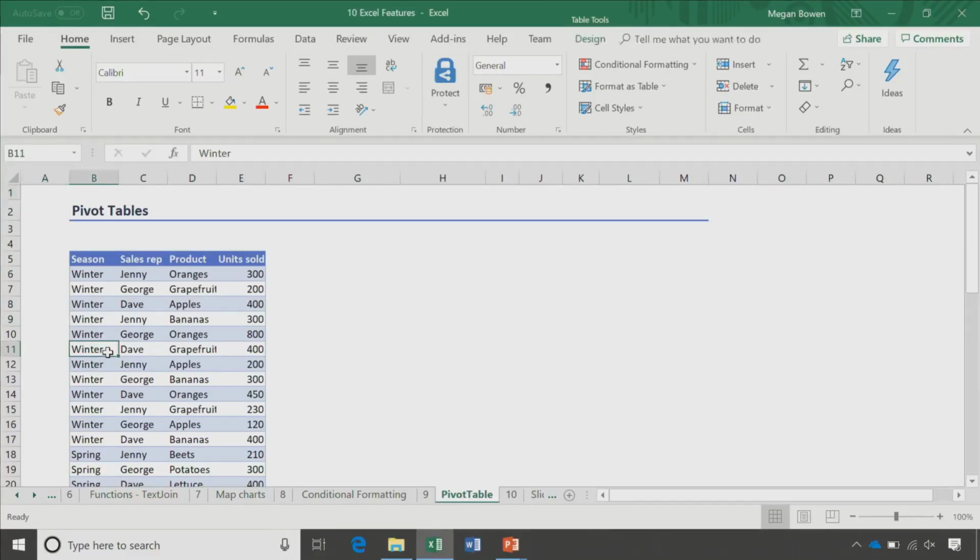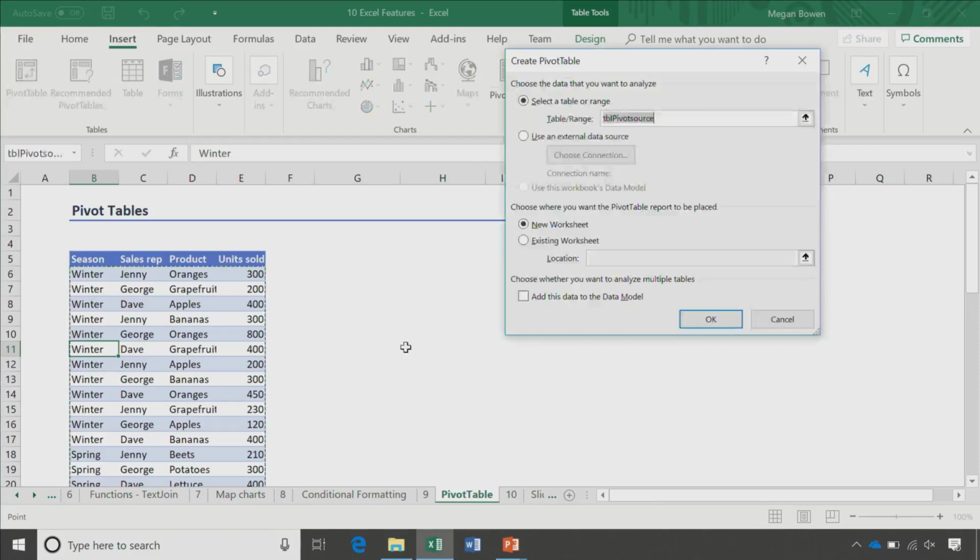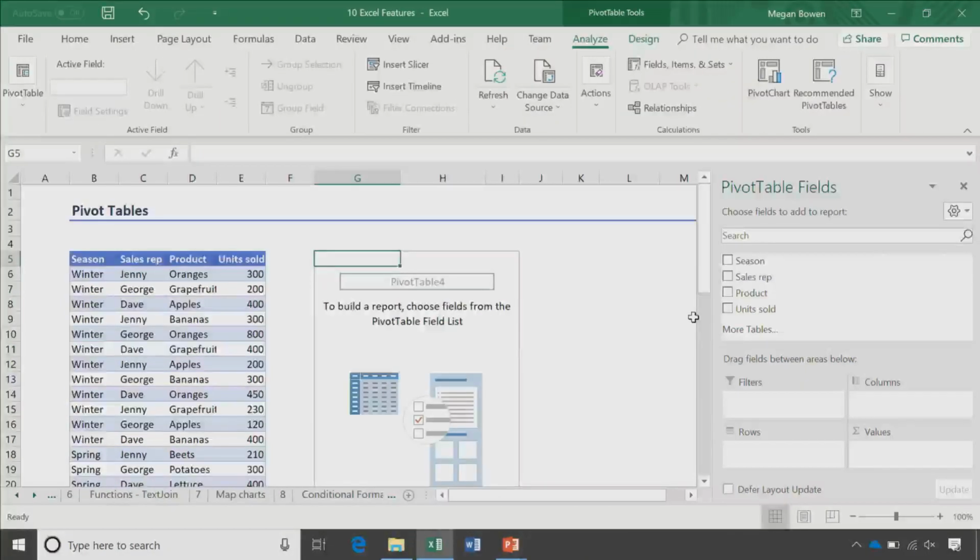I can just select any cell in my data range here and click Insert Pivot Table and select that I want the pivot table to go on this existing worksheet, in this cell, and click OK. This will open the pivot fields pane on the right hand side, and I can now decide what I want to see in my pivot table.